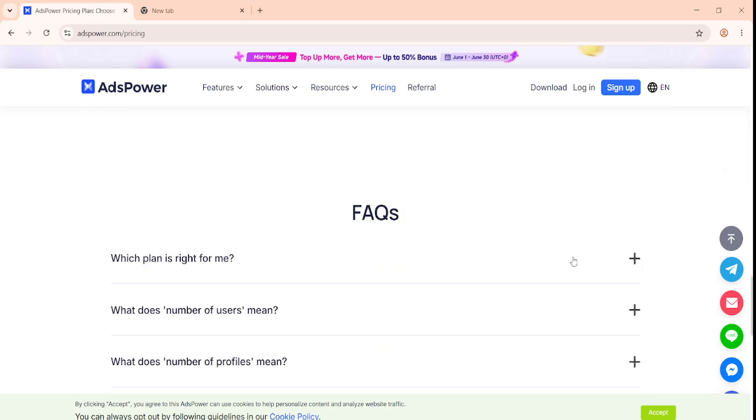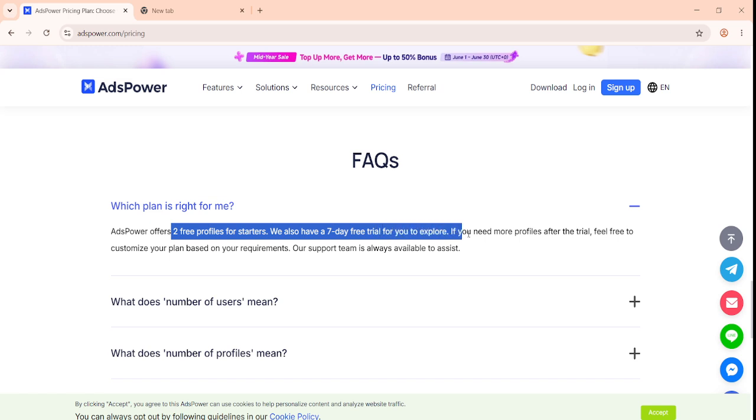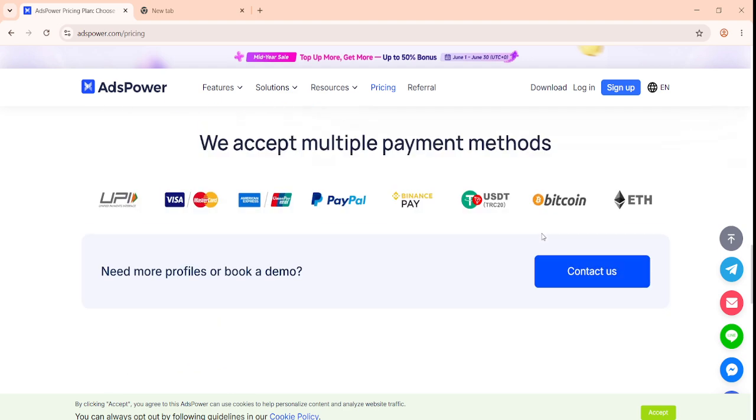And for which plan is right for me, you can click here. AdsPower offers two free profiles and a 7-day trial. With the 7-day trial, according to your need, you can buy the plans.